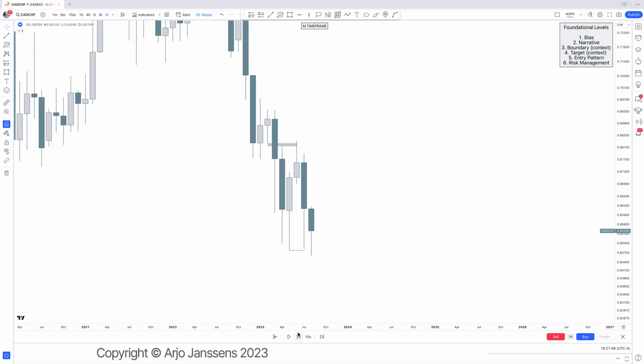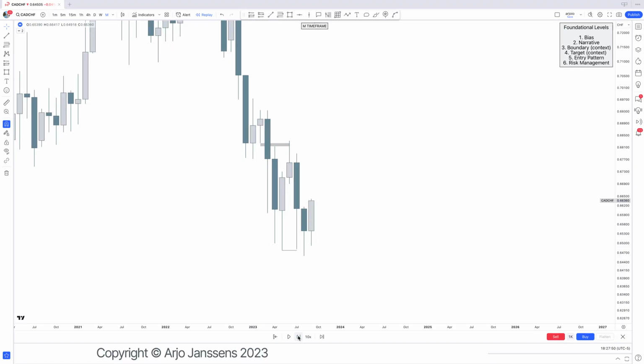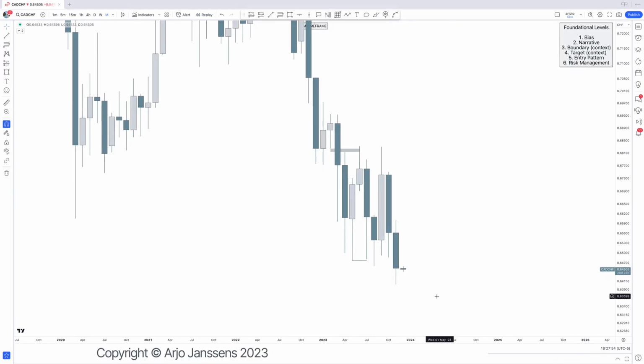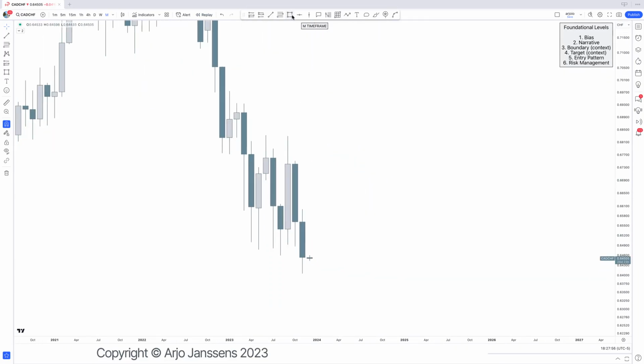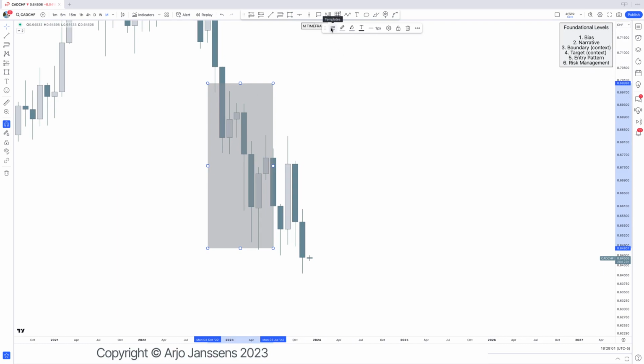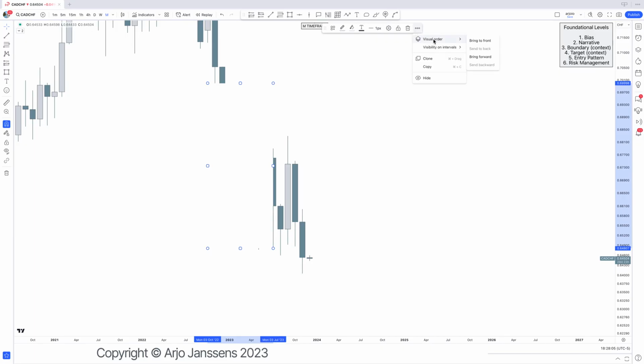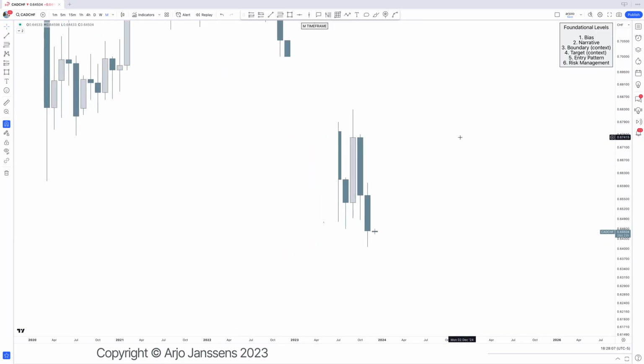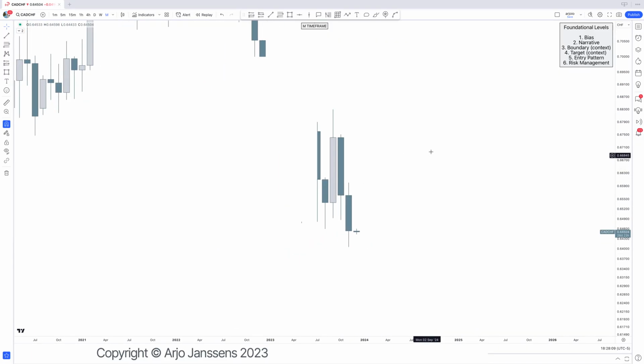So let me give an example on that before we actually move on right here. If we ignore everything that is to the left right here, I'm going to remove that, going to add a white thing. So let's say that we are not looking at usual context right there to continue on. So let's ignore the usual context part. Then right here, we could state, all right, we are moving higher, trying to create this fair value gap higher, and we do not do that. This creates that unusual context, right?